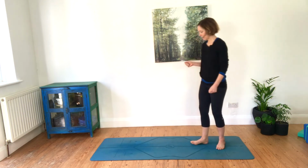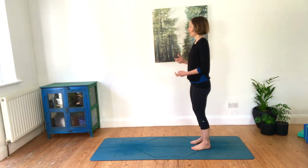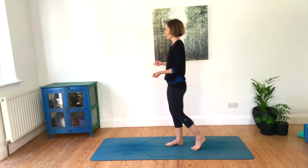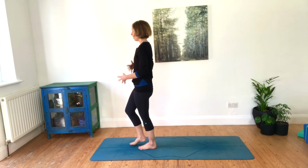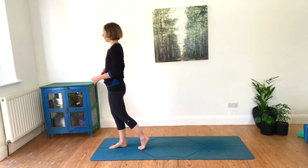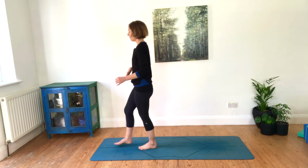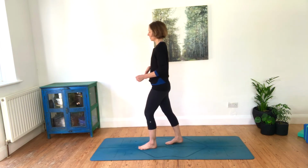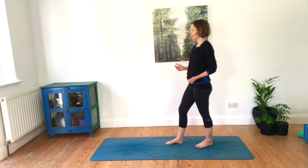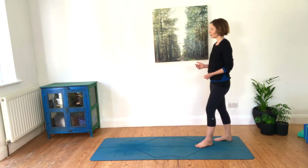So we're going to try that in the middle of the mat now, just closing your eyes and take a couple of steps forward. Let's go for 3. Just slowly feeling the floor with your feet, take 3 steps forward. And then if you're comfortable to, have a go at taking 3 steps backwards. And obviously that's less kind of normal movement. It might feel even a little bit more uncomfortable.